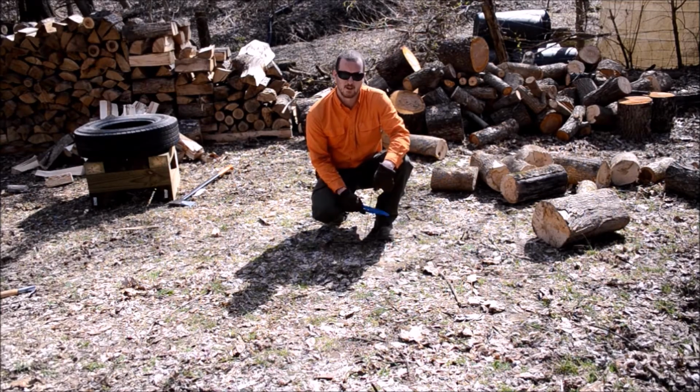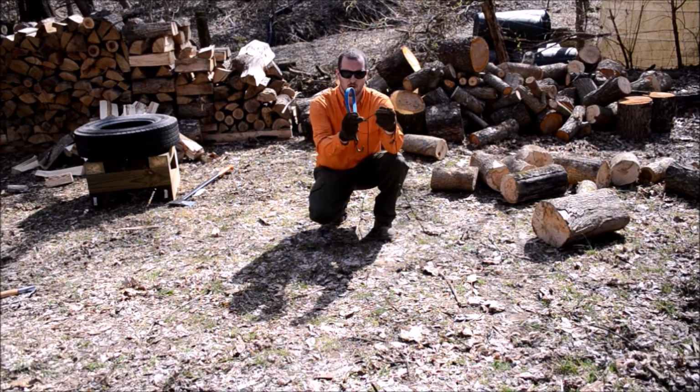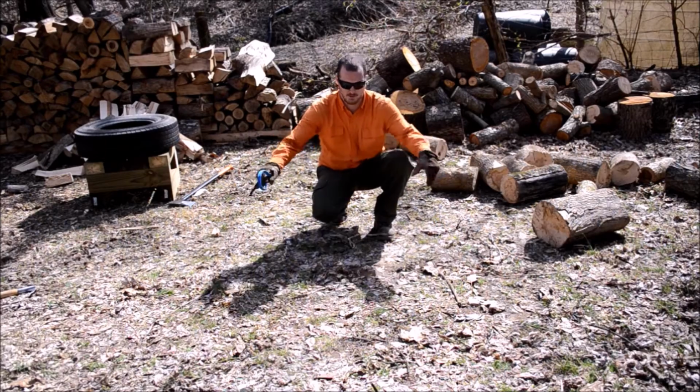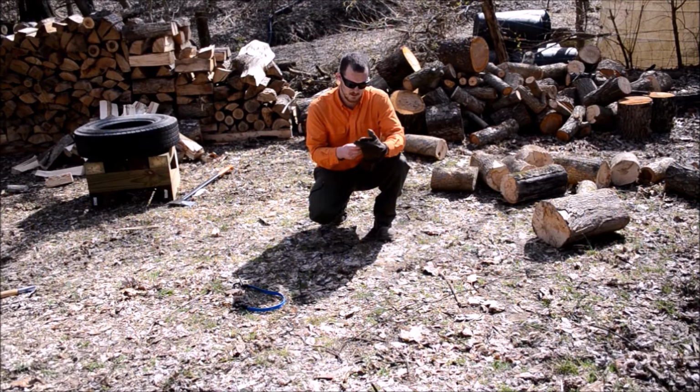Alright, in test two here, we're going to be using this bungee cord and this paracord that we made in the other build video with all these loops in it, and we're going to test 11 logs. Same number of each species, and see if this test is any faster or more efficient. So, I'm going to get this one started. Let's go!